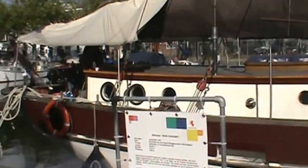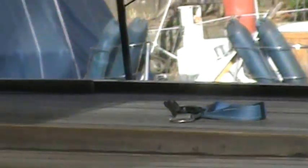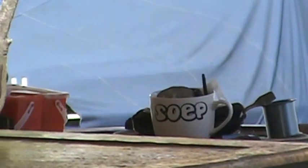Hey, look, somebody's got a quilt. Says right on it, it's a quilt. There's one on this side, and there's one on that side somewhere. There it is. So, soup. It's a soup mug, yes.